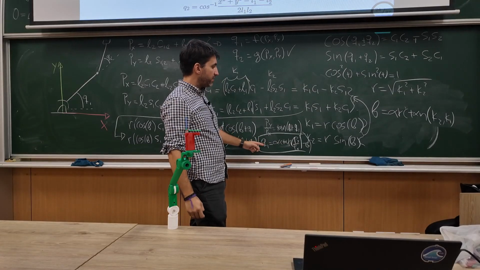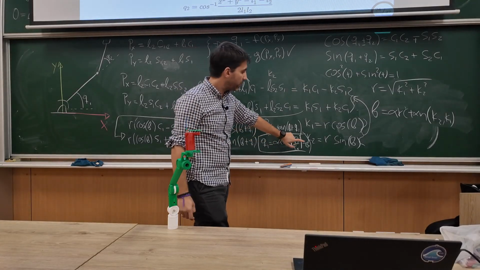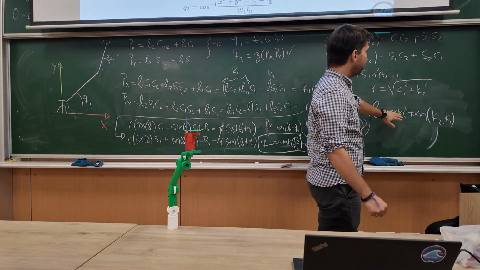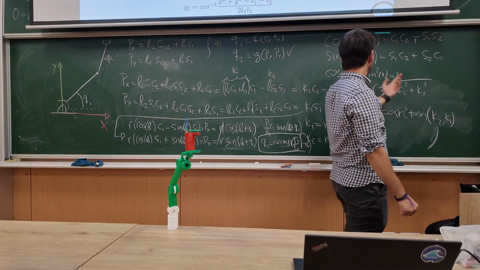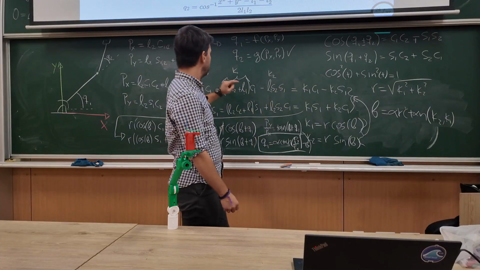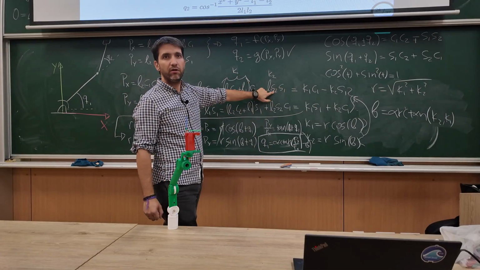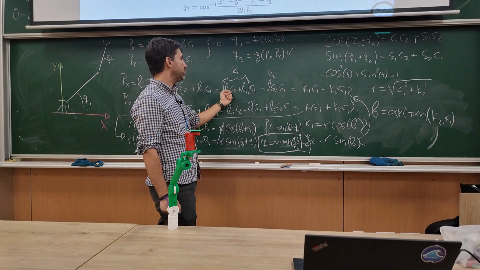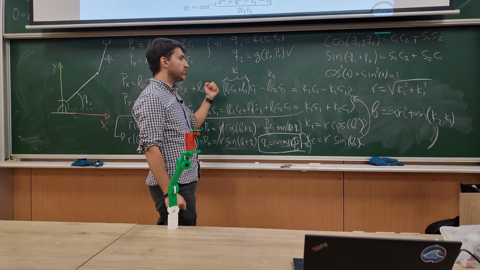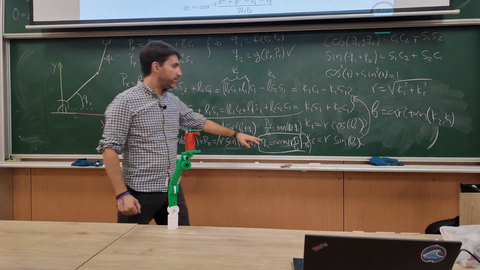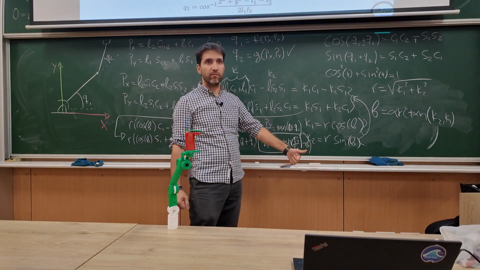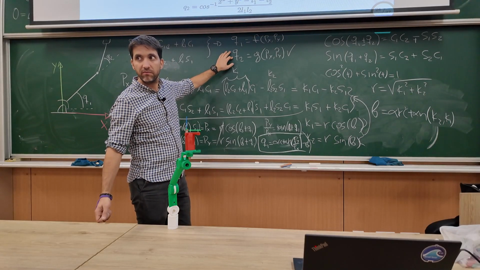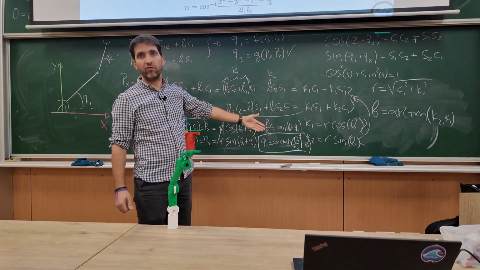Is this a function of px and py? It has py and px here. What about b? Where is b? B is the arctangent of kappa 2 over kappa 1. What is kappa 2 and kappa 1? Kappa 2 is L2 sine of Q2. Kappa 1 is L2 cosine Q2 plus L1. So this is a function of Py, Px and Q2. But we know Q2 as a function of Px and Py. So in the end it's a function of Px and Py.